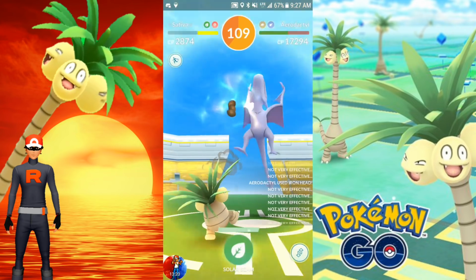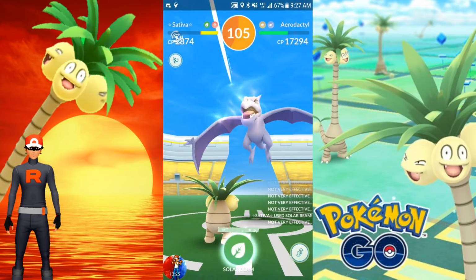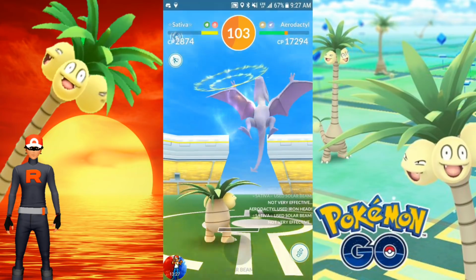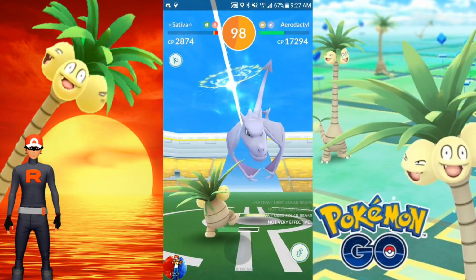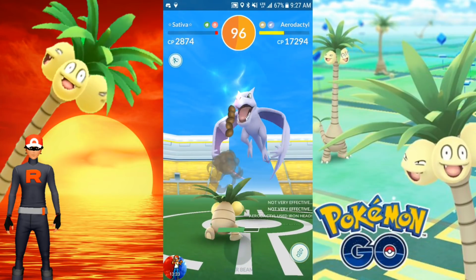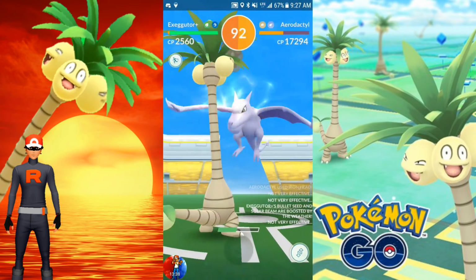So it's pretty insane. If you're going to be using Seed Bomb, that works as well. I highly recommend Solar Beam, but if you have the last few with Seed Bomb, then go for it. I only used one charge TM, and that's my Dragon Fruit, my main Alolan Exeggutor. Switch it to Solar Beam. Other than that, I didn't power up anything.